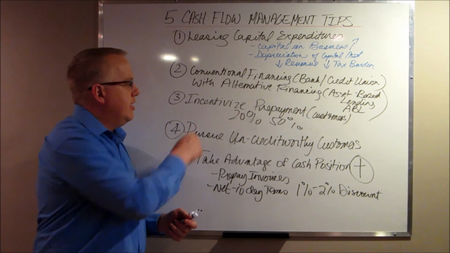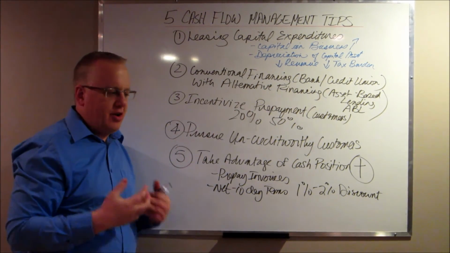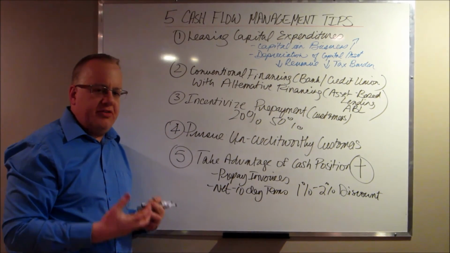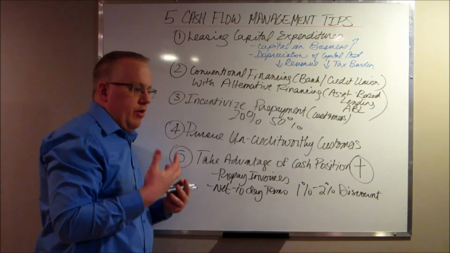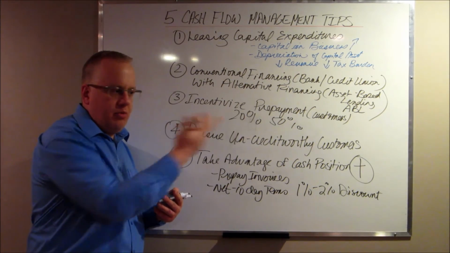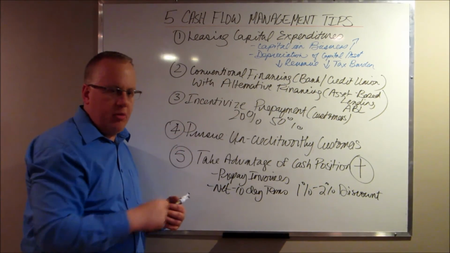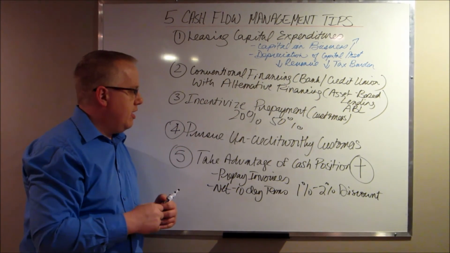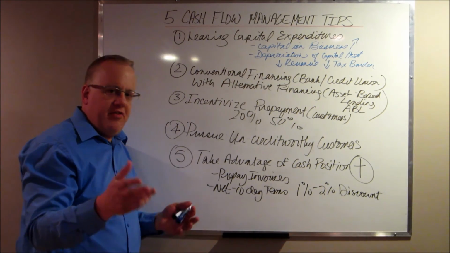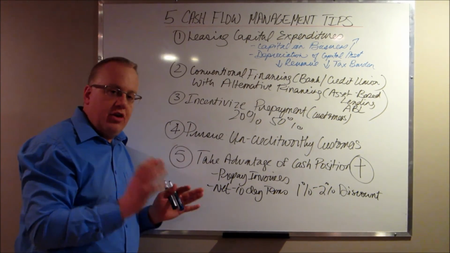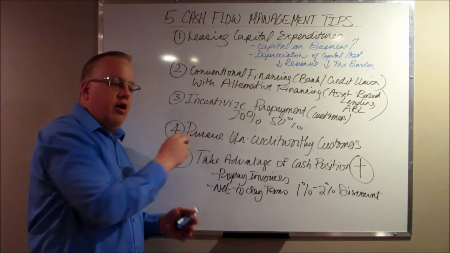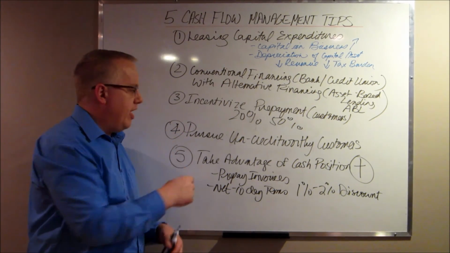The third thing, incentivize prepayment. Give your existing customer base a reason to prepay. Hey, prepay 20%, we'll give you this extra thing in inventory we haven't been able to move, or whatever, okay? Or prepay 50%, we'll give you a 5% discount. Whatever you're doing, you're saving money on avoiding the high costs of receivables financing.